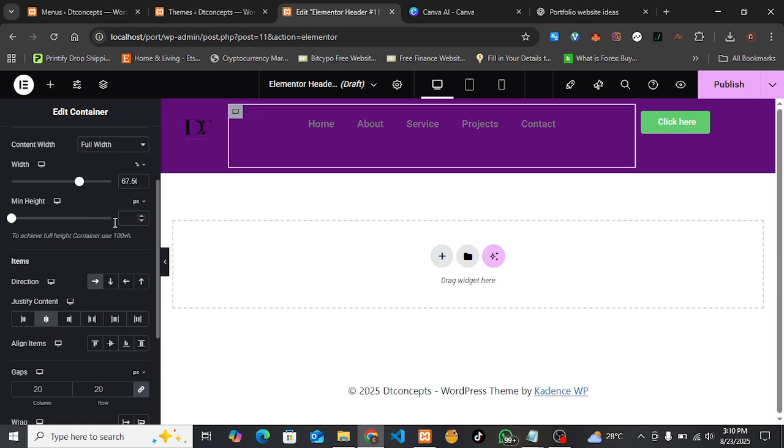Okay, let's check. We don't have a drop down, so let's go back to content. I don't think we need the pointer. So the pointer on the line we're gonna put none.